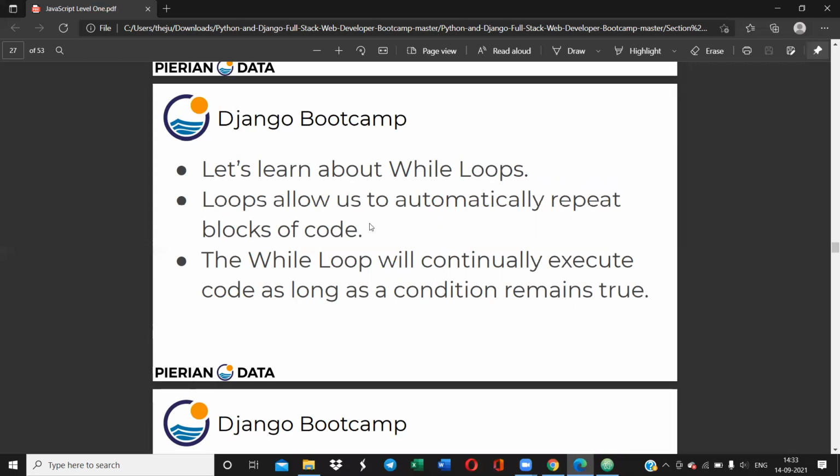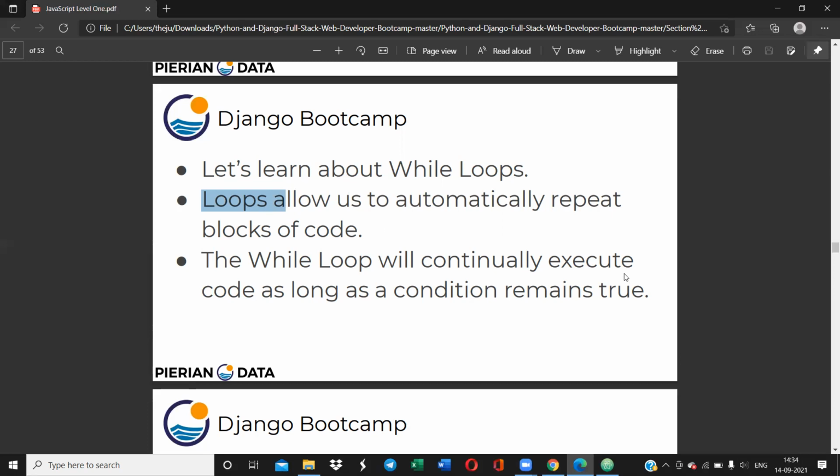Before this we have gone through control statements. Depending on the condition, one or the other statements will be executed. If the condition is true, the statements will be executed only once. If the condition is false, the other statements will be executed only once. If you want particular statements to be executed continuously, then you have to make use of loops. Understand what I'm telling? In if-else and else-if, if the condition is true, you execute the statements one time. If the condition is false, it is going to execute one time. Only once the statements are executed. But with loops, we can automatically repeat blocks of code, so you can execute the same statements again and again.